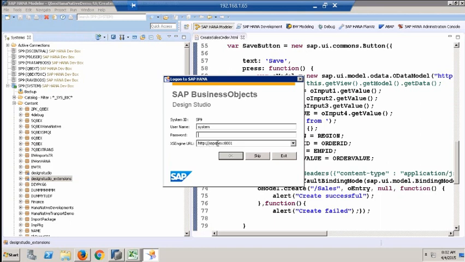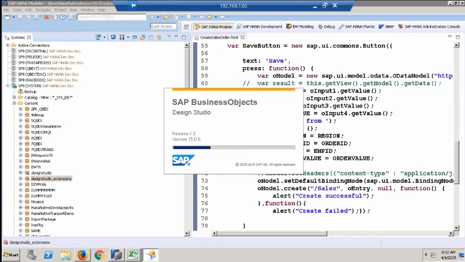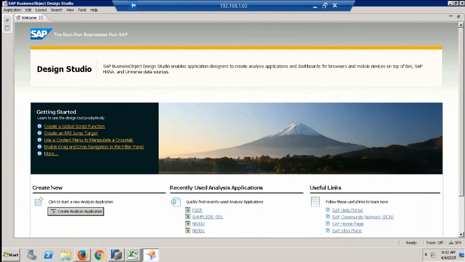I'm connecting to the instance with the system user and user ID. Am I giving login details of the HANA database? So is it like a front-end tool of HANA? BEx Query Designer is a front-end component for BW, fixed. WebI is a component of BW, fixed. But Design Studio can act as if it's a front-end component of HANA or BW. That gives flexibility.